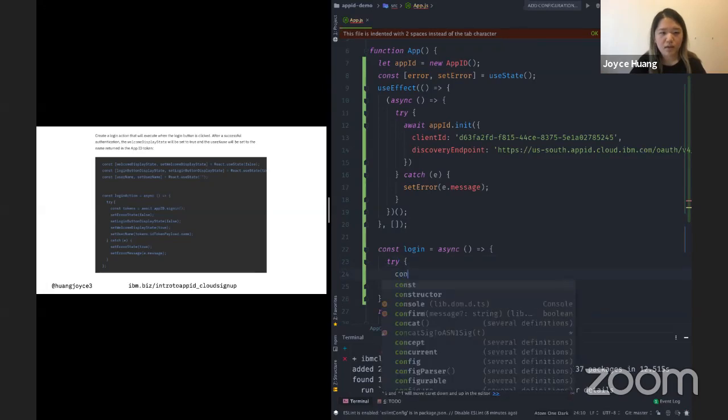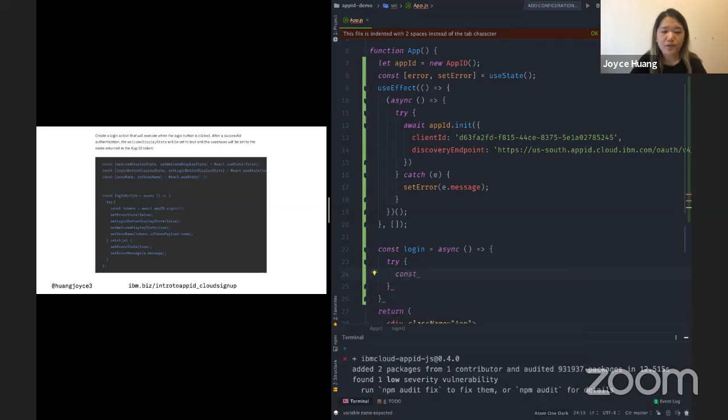So when we're calling the App ID sign-in function, it's going to return a set of tokens if it's successful. So we're going to make the call and set it to a variable called tokens.